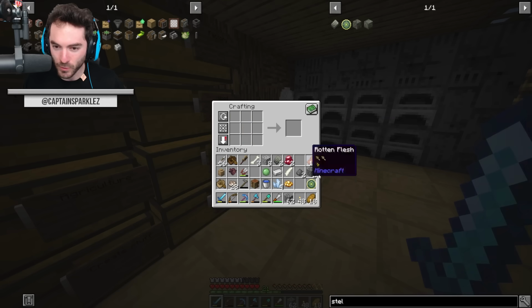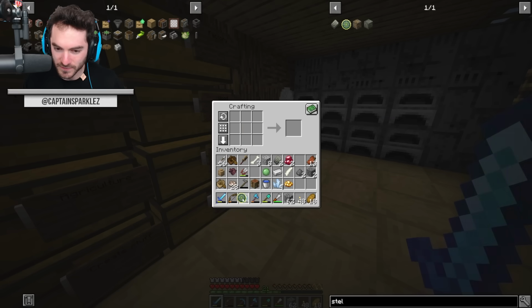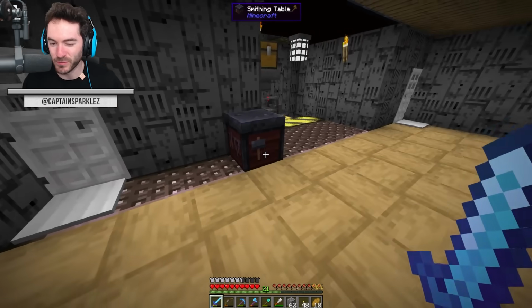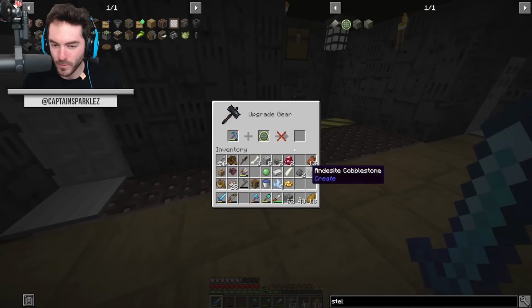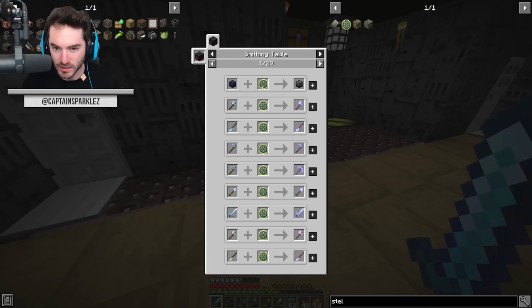So remaining right click uses. I don't know what happens if you right click it. I'll right click it onto a pickaxe. No, I'm scared to do that because I feel like it won't work afterwards, but wait, it doesn't. What? I thought it was supposed to make things unbreakable. Does it have to be not?